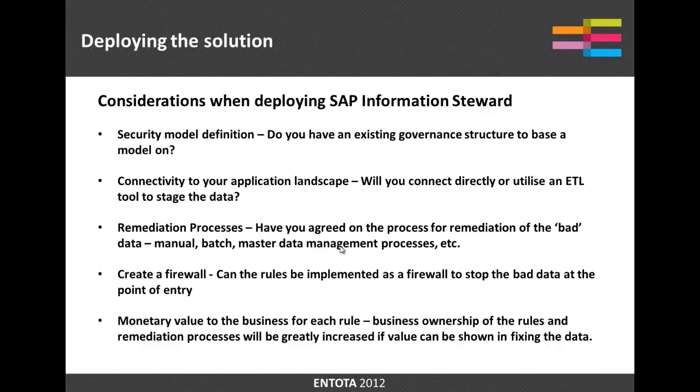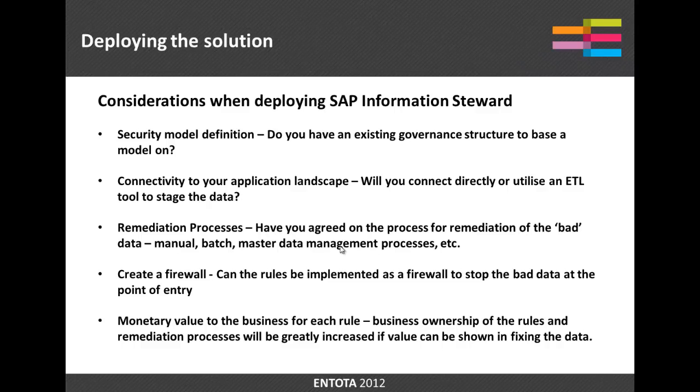So, security model definition. Do you have an existing governance structure to base the model on? If you do, great. But what we need to do is also look at it from a perspective of the way Information Steward exposes its scorecards, and the way it works is via the concept of projects, and you define the security of those projects within the Central Management Console. So you need to assign and align the project structure with either your existing governance structure or to model your new governance structure around the concept of projects, key data domains within those, and then rules or data quality dimensions and rules within those key data domains.